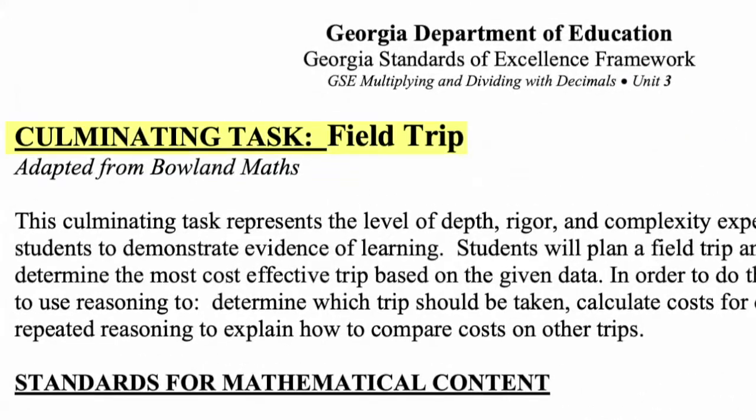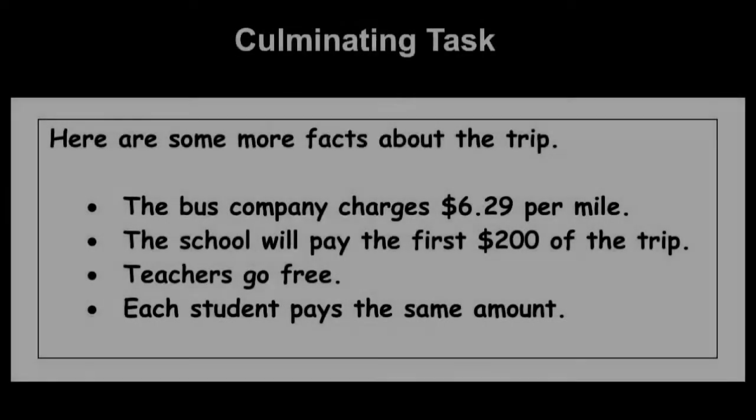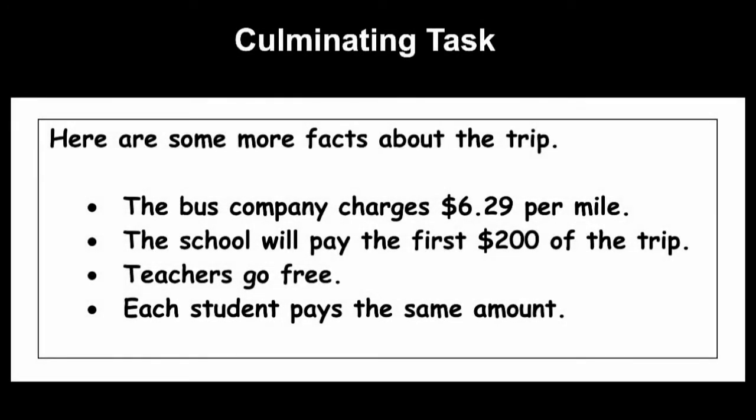In this Grade 5 Georgia Standards of Excellence for Mathematics Framework Culminating task, students are instructed to determine the best field trip for their class to attend. Students are required to multiply to find the total cost of admissions and mileage. Next, students must add those two amounts to find the total cost of the trip. The task gives some other important information for students to reason through to find the total cost of the trip.